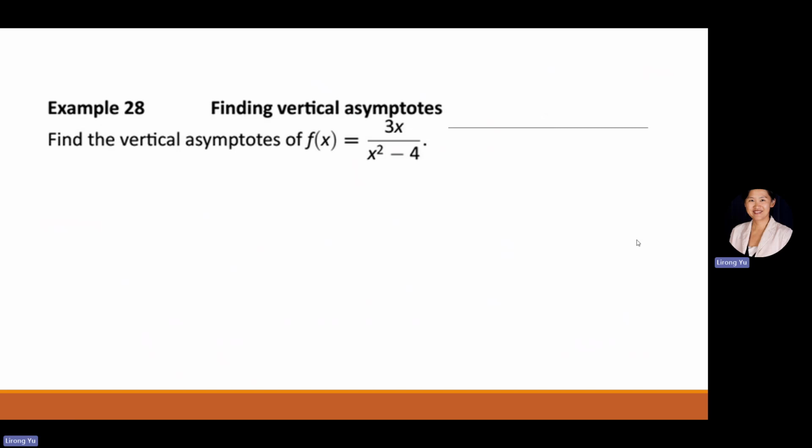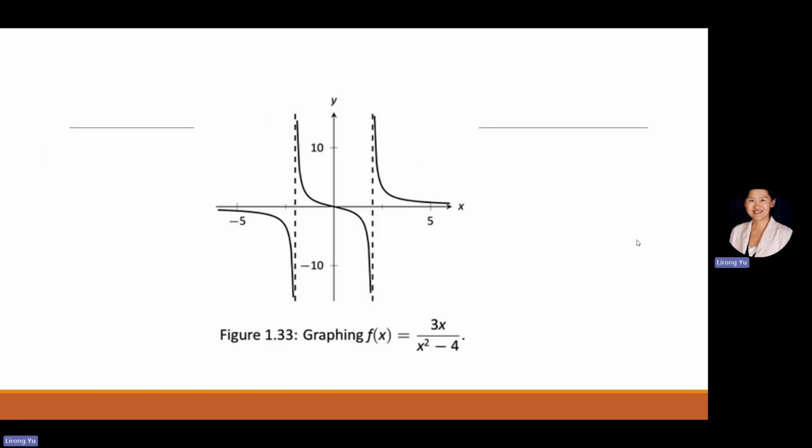When calculating vertical asymptotes, try to figure out the number that makes the y value go to infinity. And if you have a division in your function, you will make the denominator 0 to determine the asymptote, or the number that causes the function to go to infinity. Like this question, you will let x squared minus 4 equal 0. Then you solve and get 2 and negative 2. So 2 and negative 2 are two vertical lines that are asymptotes.